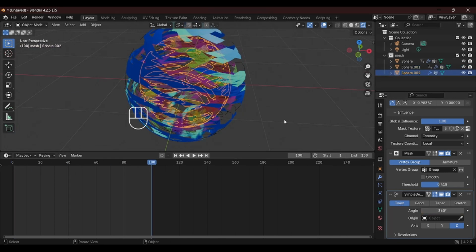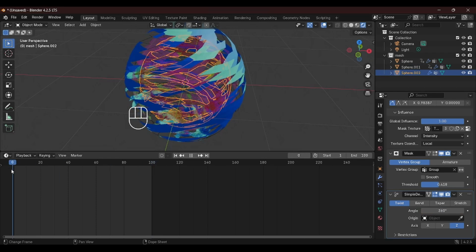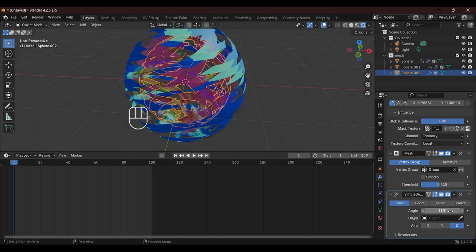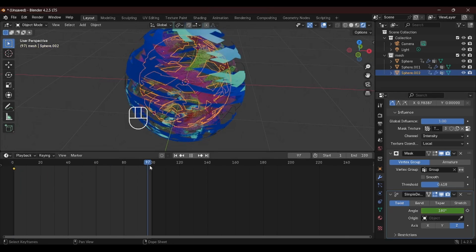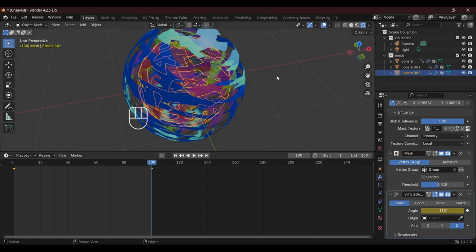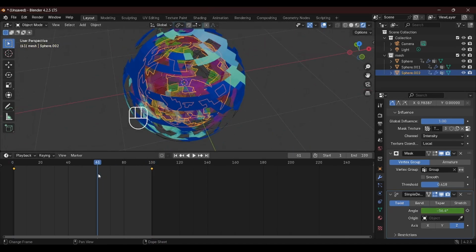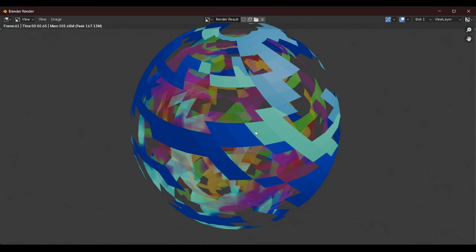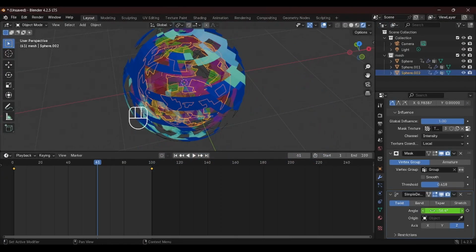Do the same thing for sphere 2 as well. At the first frame, make it 180, add a keyframe, then go to 100, make it -180, and add a keyframe. Alright, let's preview it like that. Alright, looks something like this. Okay, good.